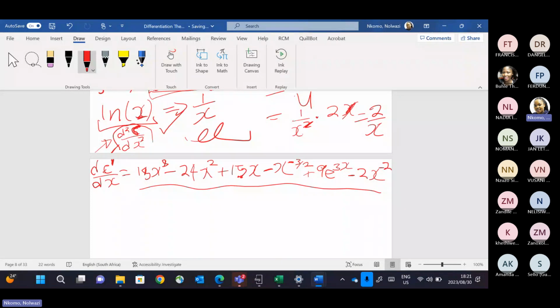Okay, I'm not going to find the third derivative and the fourth derivative, because now it's easy. You're just going to apply the power rule in all the terms. Okay, this is part of the chain rule. But from here, it is easy because you just apply the same rule until you get the fifth derivative.